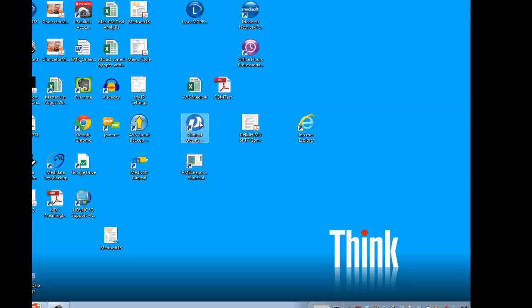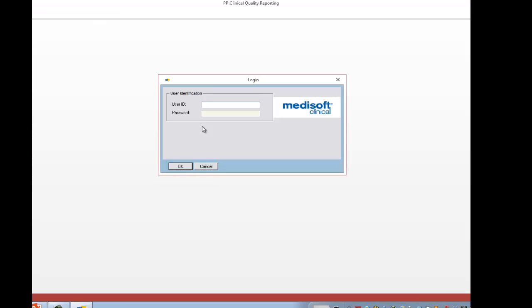So that's the one right above it, a little blue circle. You can double click that. I'm going to just right click it and hit open. And it may take a moment or two to open up on your computer. We'll just give it a few seconds here. Okay. So by the way, the CQM report uses the Microsoft Access Runtime database. So that stuff in the background is Microsoft Access. That's what that is. So again, put in your EHR credentials.